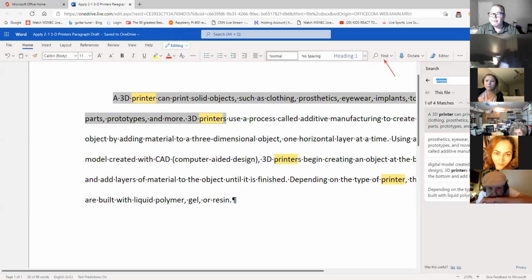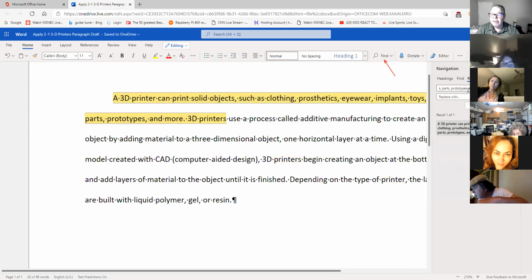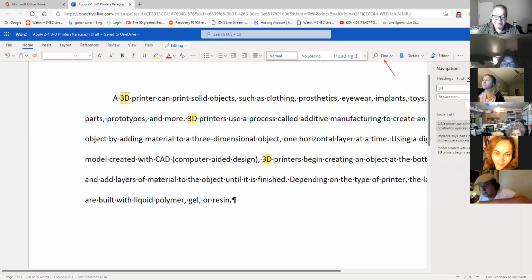All right, so this is what we're gonna do. If you click right here, look, it has a find and replace. Instead of the find this time, I click on the little arrow and it has a replace. So I'm gonna go replace. So it looks a little different. In this case we're gonna delete and we're gonna put 3D like that, uppercase D. And then we're gonna replace it with 3-D.